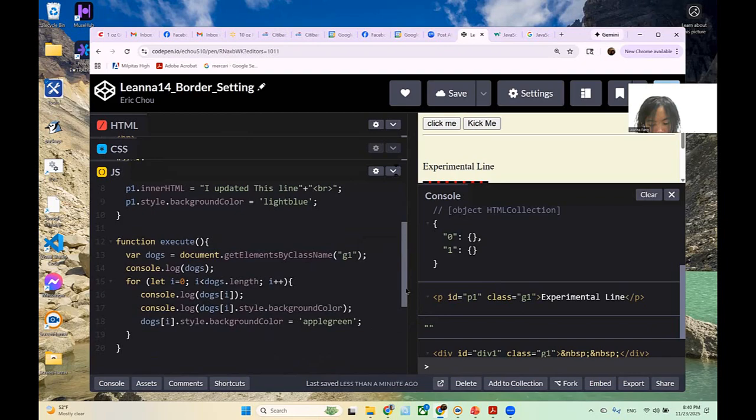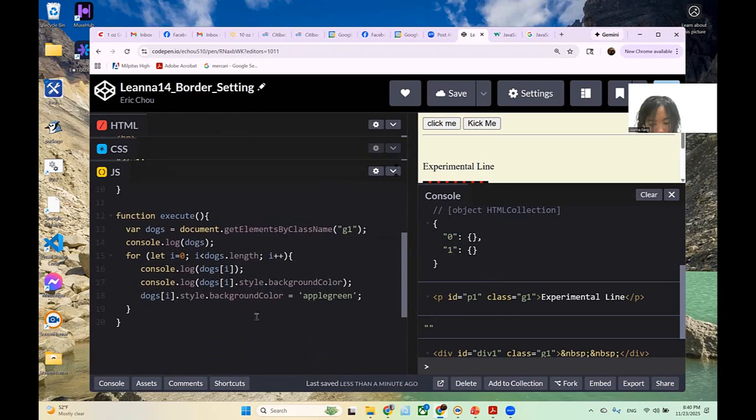Okay, something is wrong there. We do console log, we can find the array of 2 elements there. Yes, there are 2 elements there. But we print its style, the background color. Did I spell it wrong?